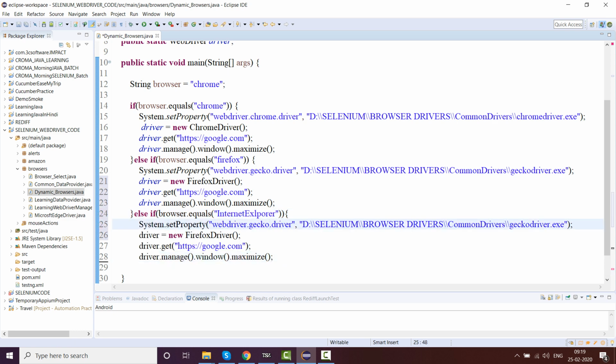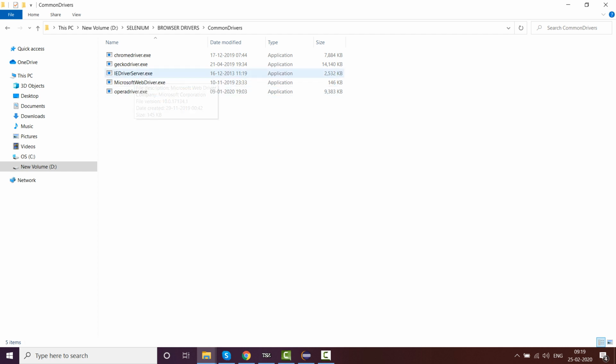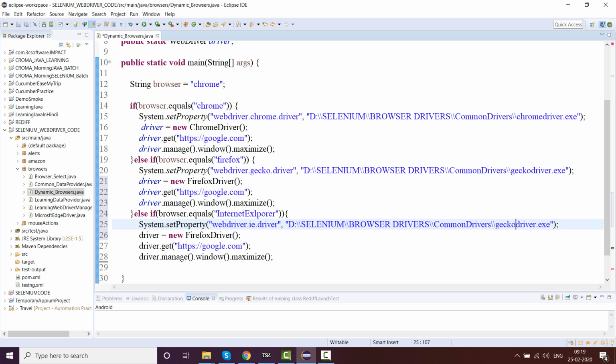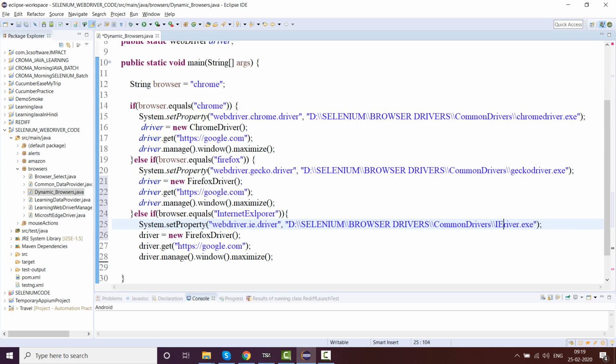Here it is webdriver dot IE, and instead of ChromeDriver, I think it is IEDriverServer.exe.